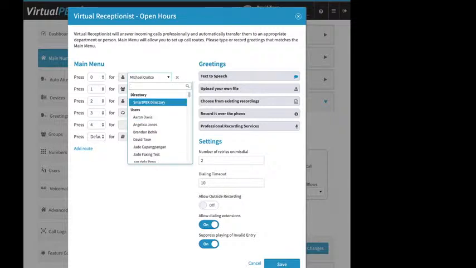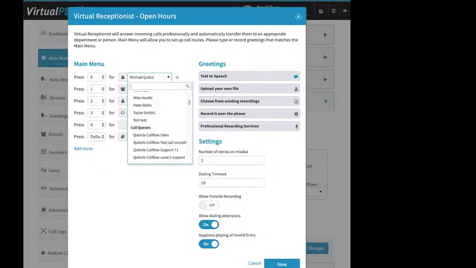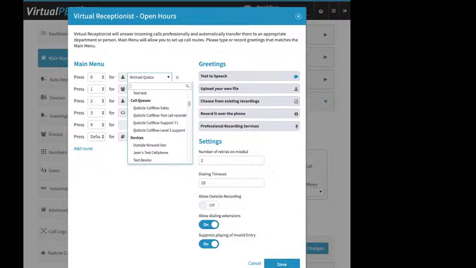So you have the Smart PBX directory, which is the dial by name directory. Then you've got any user that you've added to the account, right? So you're sending calls to a specific person. Call queues. If you're making use of ACD queues, they can show up here. So you're sending it to like a department or your call center, right? So like your tech support team, right?